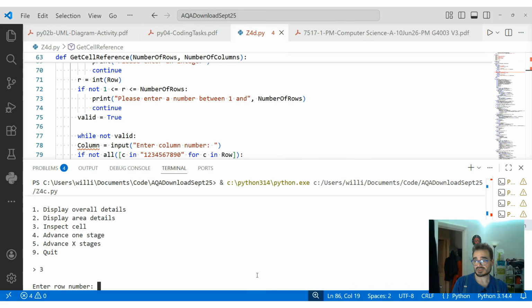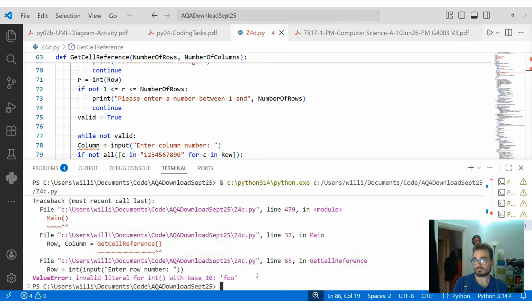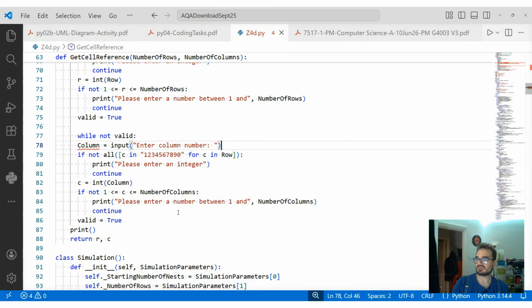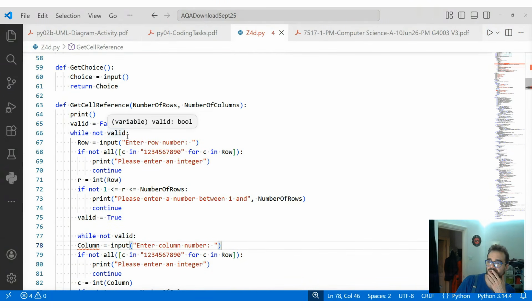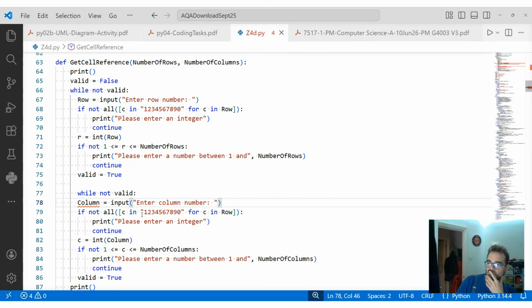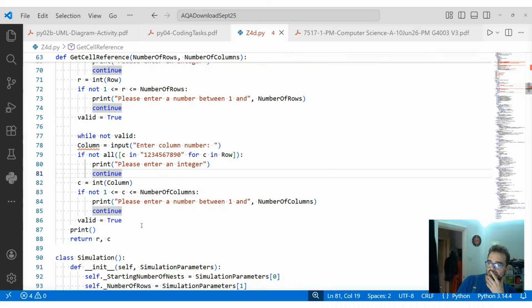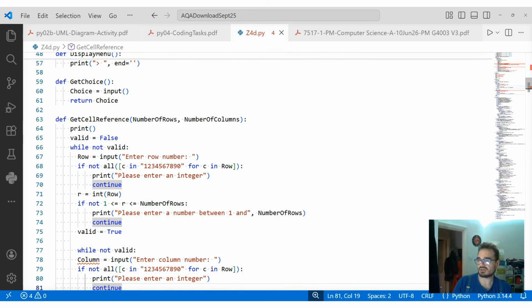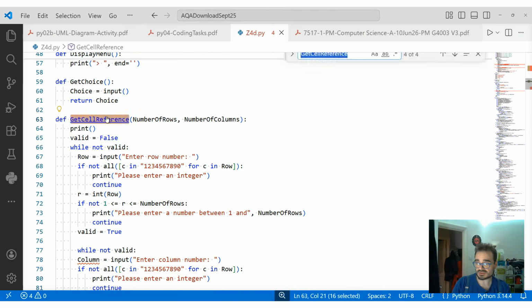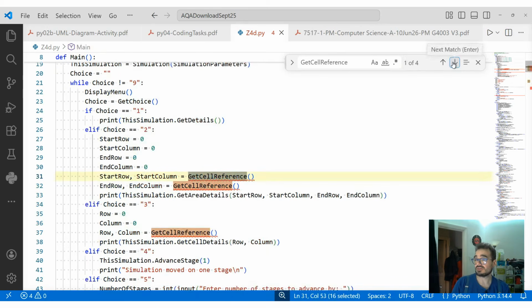So I want to inspect one cell, and if I say foo, yeah, right, okay, well, I have a problem though. I mean, it's not even called my. I'm surprised this has even worked, but we now need to find get cell reference. All the places where that's called. Sorry, this is what they're saying. You need to then modify all of the.